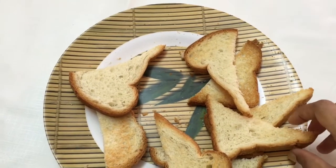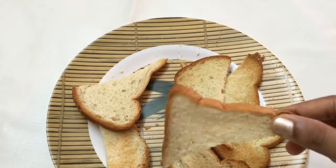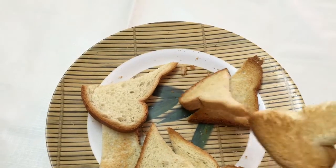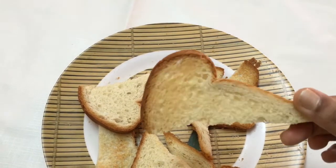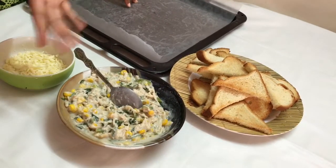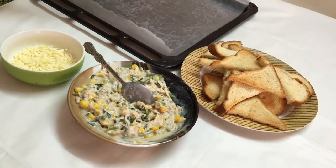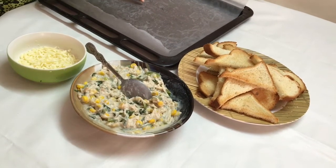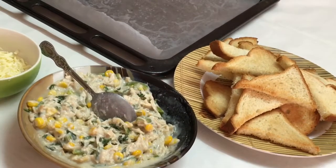Cut the bread diagonally into 2 halves, and I have applied a very scarce layer of butter and toasted it. I toast it in the oven. I give 3 minutes on each side, but you can always toast it on the pan or in the toaster. Before we proceed to making the sandwiches, let me remind you that you have to preheat your oven at 180 degrees centigrade. And here our toasted breads are ready, like I showed you before.